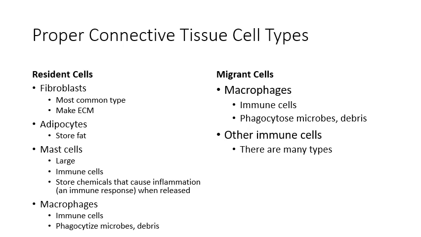Then your migrant cells would include more macrophages. Macrophages travel in the bloodstream in addition to residing in the tissue and can move in and out. So if you have an immune response that started with your mast cells releasing cytokines for inflammation, you're going to have macrophages from the bloodstream come to that area and migrate into that connective tissue to begin eating microbes. You also have many other types of immune cells, which could be migrant cells in connective tissue, which we're not going to talk about. You will learn about that in A&P 2.